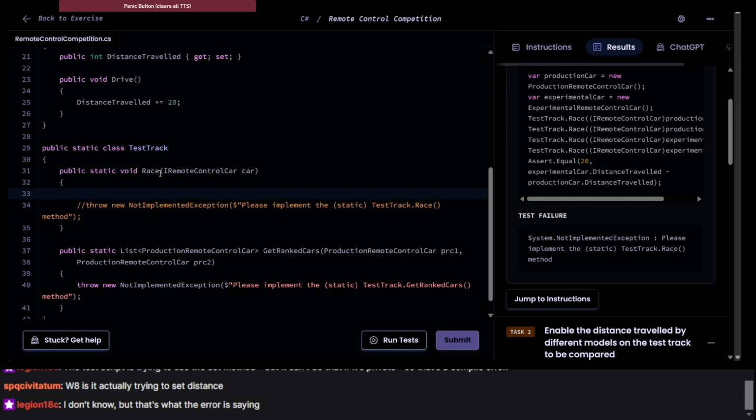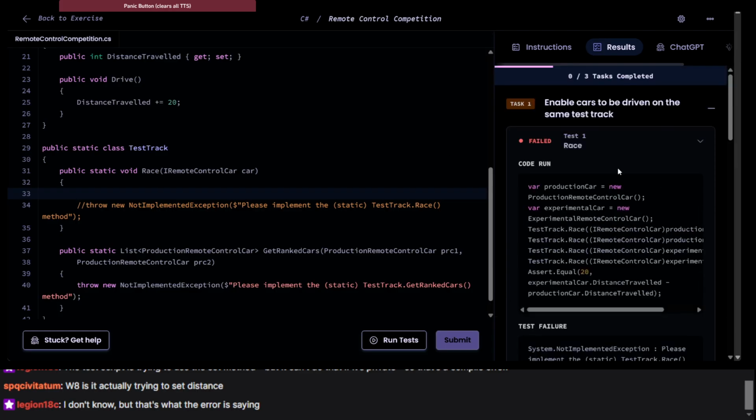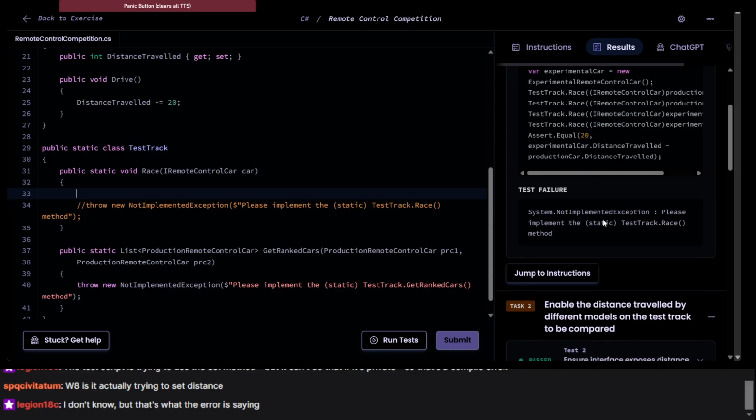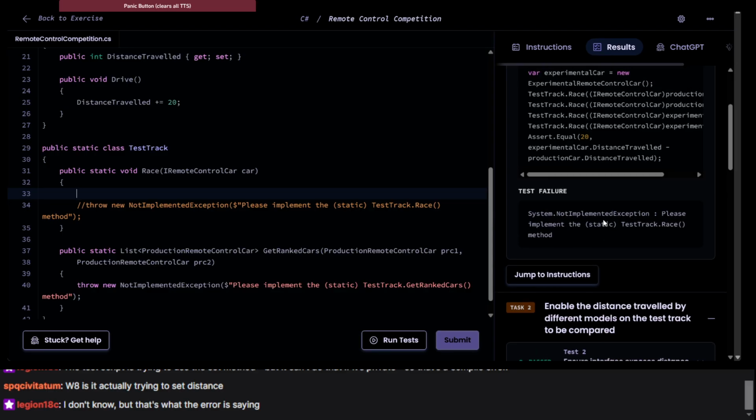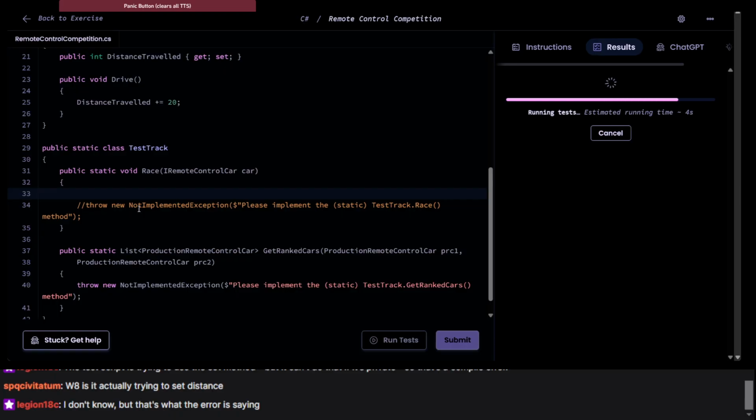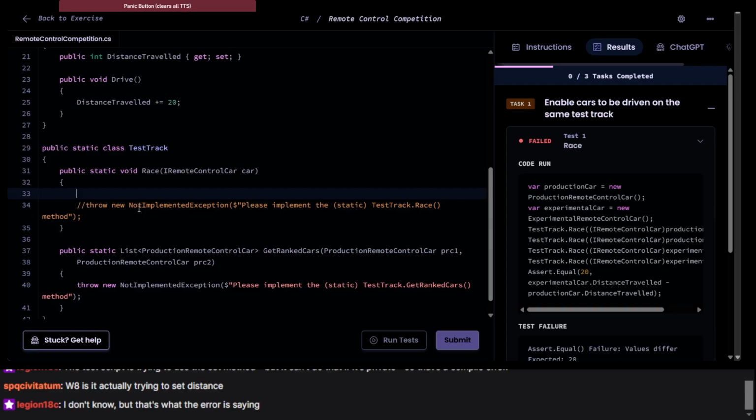Wait, this is void as well. Search that equals distance travel minus. I think I just don't need to put anything in it. I just need to not throw this error. Maybe? Okay, not.